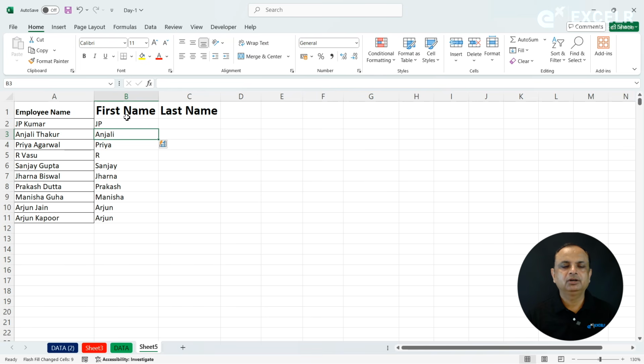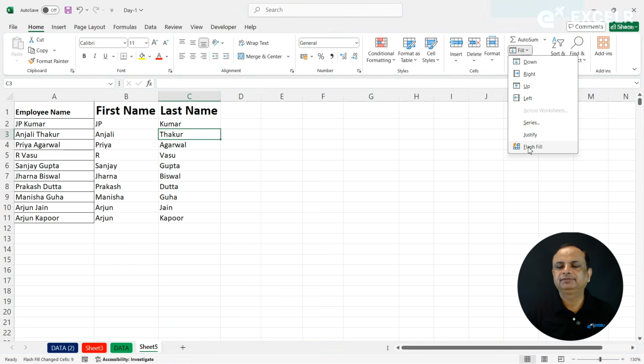You can see here all the employee first names are in this B column. In the same way, if you write here Kumar and go to the next cell and press Control E, all these employees get filled. So flash fill means you can give a trend and pattern and Excel will follow you. For that also, in detail, we'll have a separate full-length video for learning flash fill itself. So here we have a flash fill option.